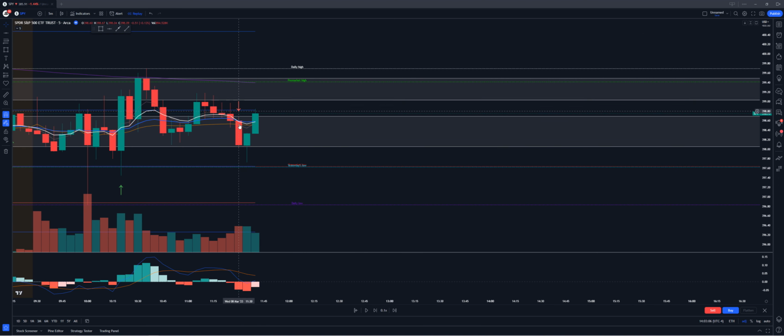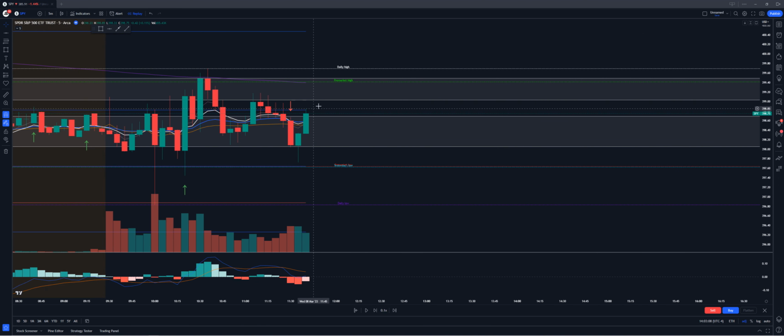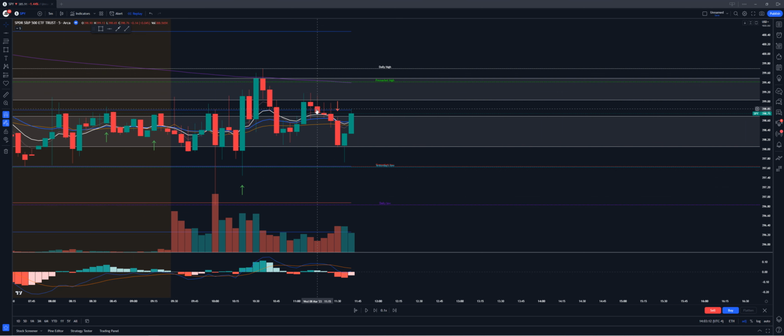The sell signal right here, honestly, we're going to consider that a failure, right? The indicator and the strategy together have an 80% win rate. So 1 out of every 5 we expect to not work, and this is one of those. While it did not work, and that's a loss, you can see that we closed right at the bottom of this zone. So it's not a huge surprise that we got a reversal off of this demand zone. It's the nature of these demand zones and why we draw them.